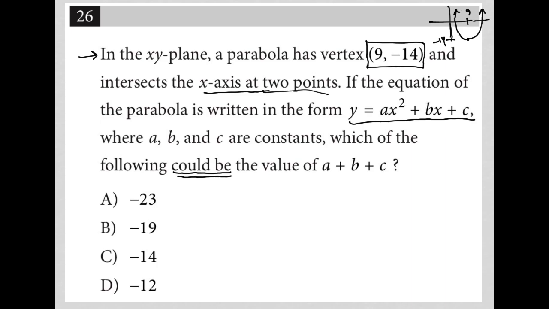In order for the parabola to intersect the x-axis at two points, it has to be an upward-facing parabola. That's very important because that means our a value must be positive. The other thing it tells us is that we have this vertex here. There is a way to write the parabola's equation in vertex form, so let's try that.